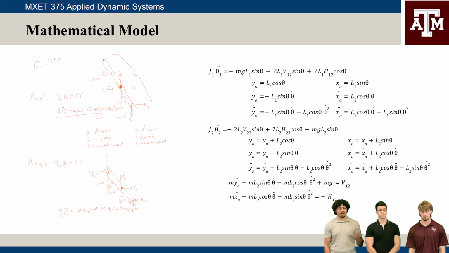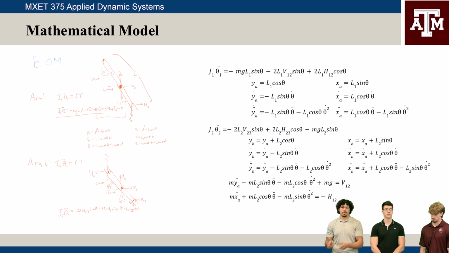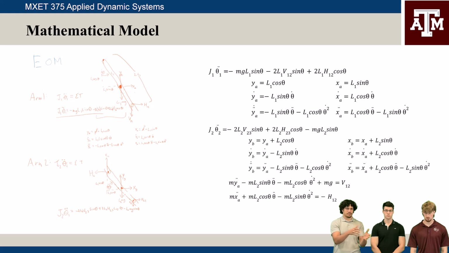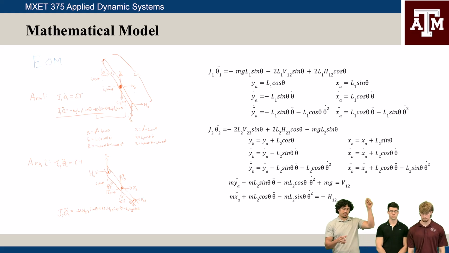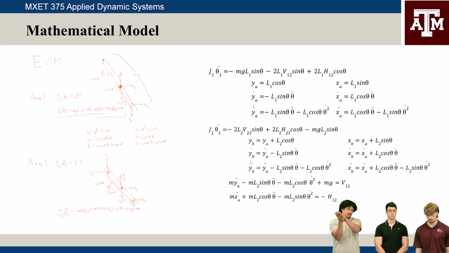For the mathematical model, we looked at every piece individually along the pendulum and went arm by arm. We found the equation of motion for the first arm, then the second arm, then the third, and the fourth consecutively. The first arm, as you can see, is pivoting around the top point. So we took the forces from the center of mass, since there are 2 bearings on both sides, so the center of mass would be in the middle.